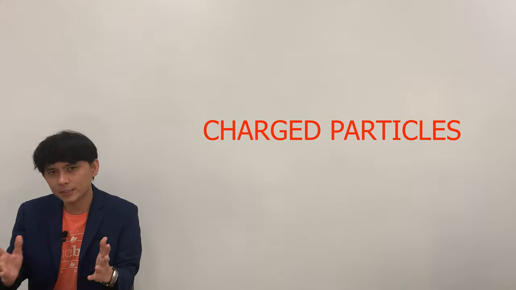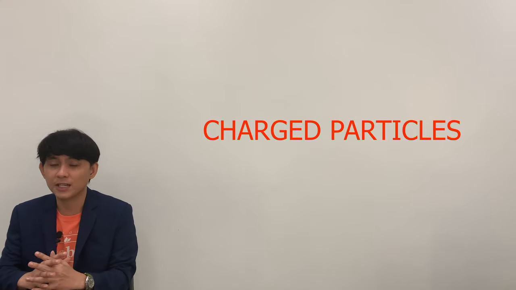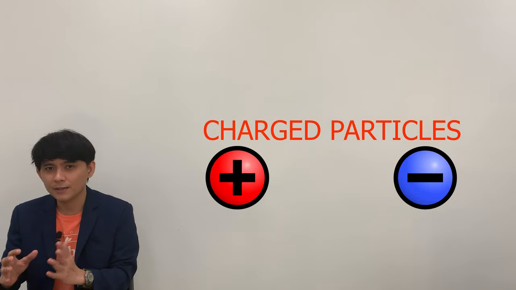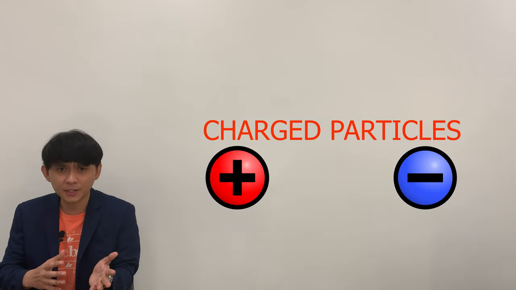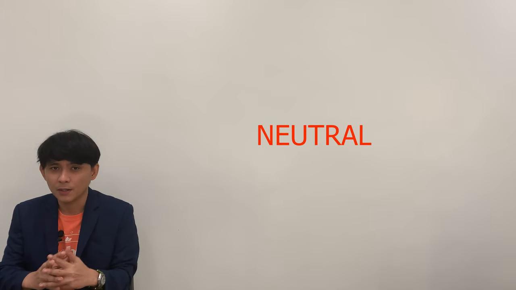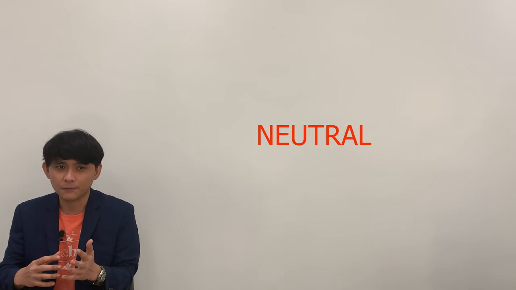Let's start our topic by talking about charged particles. Basically, charged particles can be considered as positive or negative. When a material has the same number of positively charged and negatively charged particles, then it is considered neutral. That means the number of positive equals the number of negative. But when either the positive or negatively charged particles outnumbers the other, then that is the net charge of that material.